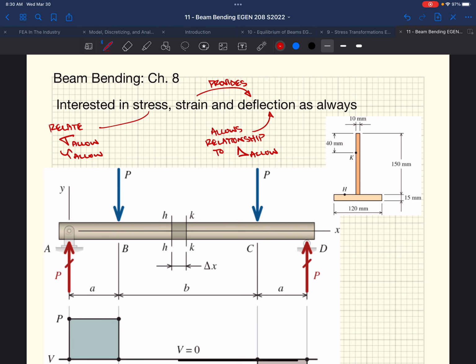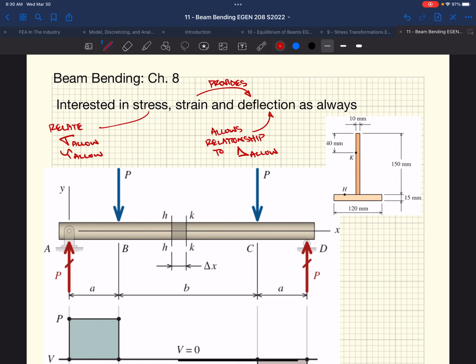The way that they do that in the real world is they do span ratios. So they'll say, okay, if you are spanning 10 feet, for instance, and you were supporting brick, you can't displace more than the span divided by 600, or the span divided by 240, or 180, or 360. It all depends on what the application is, okay?